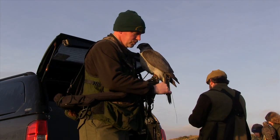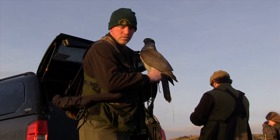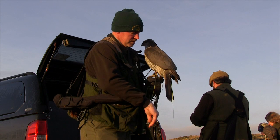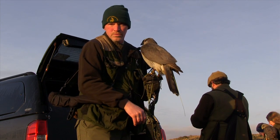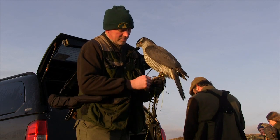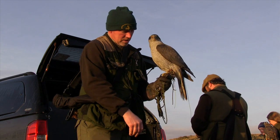We generally fly goshawk with two transmitters on just in case one fails, because the flights are often quite long and the bird can go out of sight. Also the bell, if we're in close proximity we can hear the bell as well. It's another means of identifying where the bird is. So that's her all secure, ready to go.